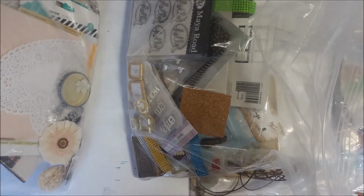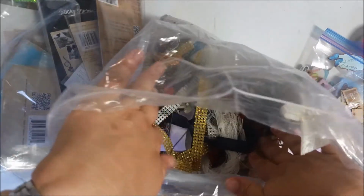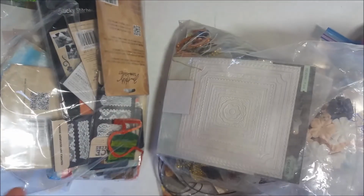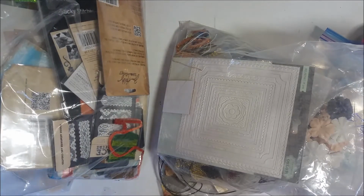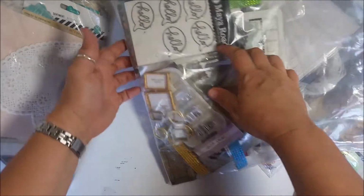These are kind of my go-to, take to my crops, take to my events, and I'm like, okay, I've got to use this up. It's a great way to use your stash, and I just throw a little bit of lots of weird stuff in here, everything from fun little stickers to flowers. Sometimes I replenish these while I'm at a crop because somebody's like, hey, I don't want it anymore, anybody want it? I'm like, sure, throw it in the bag. It's just odds and ends of fun little doodads. So like I said, I'll probably condense this down to smaller bags, but when I'm ready for an embellishment of some kind, I just go to my bag, pull it out, and go to town.